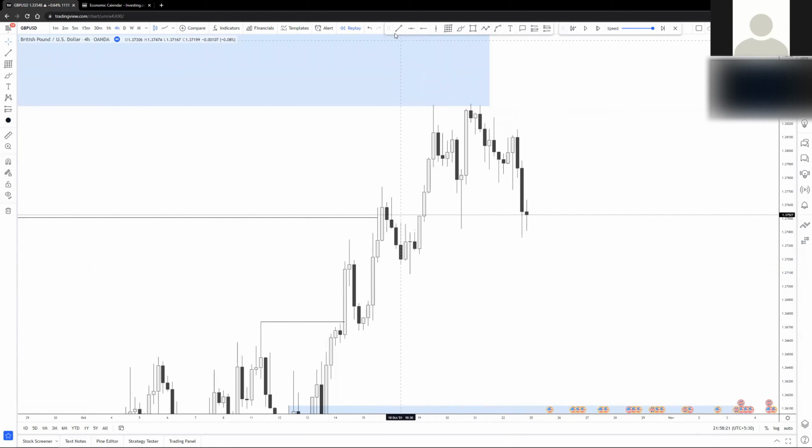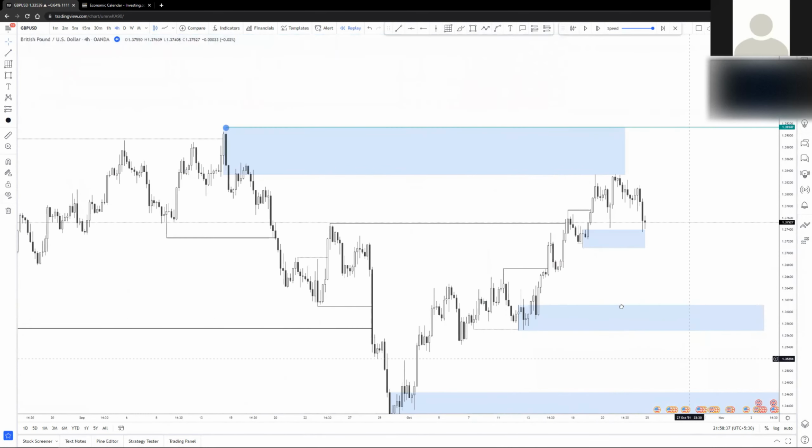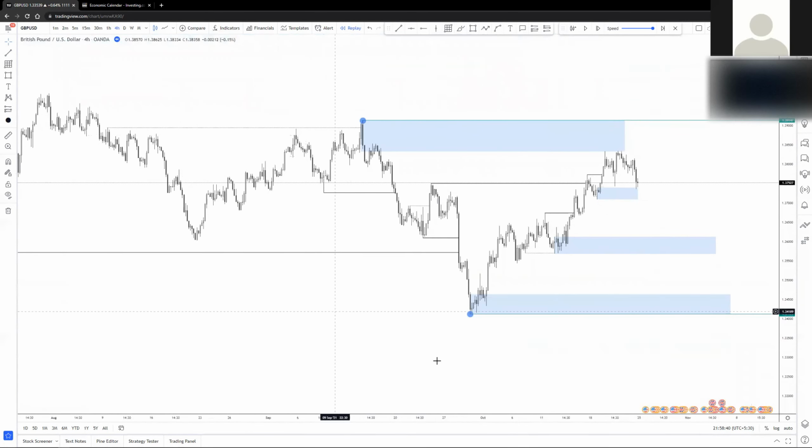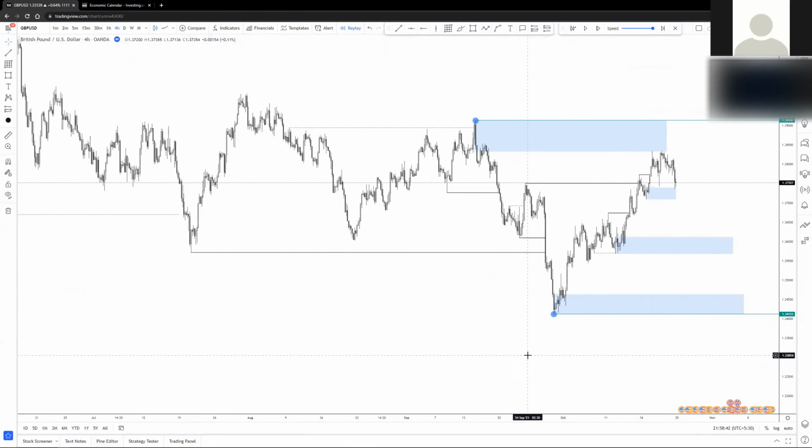But if you take a look at this low, this did take out some liquidity. And then the structure. Strong low right there. Yeah, that's a strong low. So mark that out, the doji that took out the liquidity. We are currently inside of that. So now we have all of our reference points marked out. We have everything marked out.